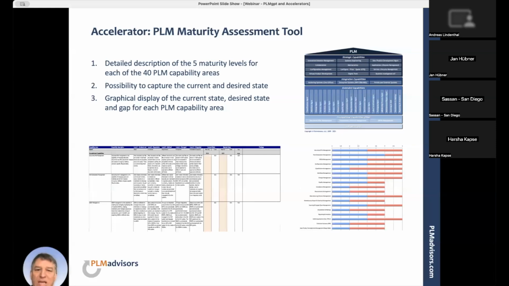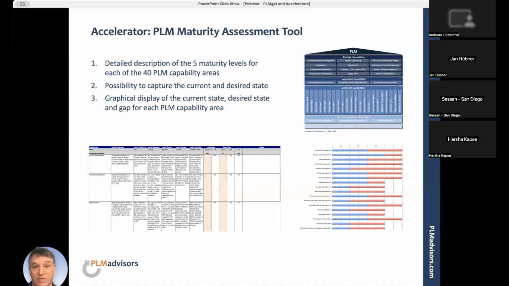And each maturity level has a description of what this maturity would look like in each one of those capability areas. And then there are a whole number of questions in there that help to guide you through this assessment and provide guidance. Okay, so how do you manage documents and so on, and depending on how you answer the question, it helps you to determine what the maturity is.